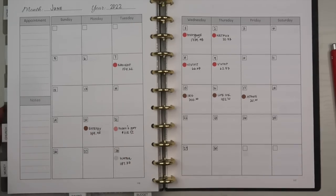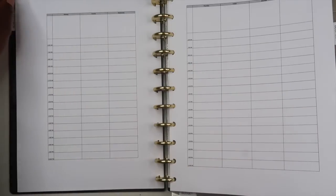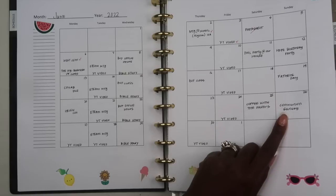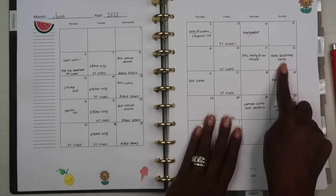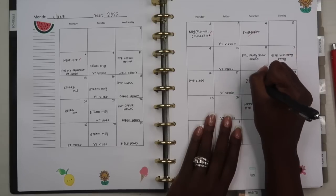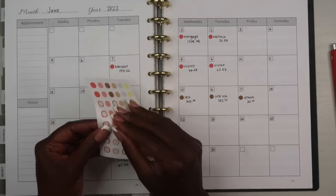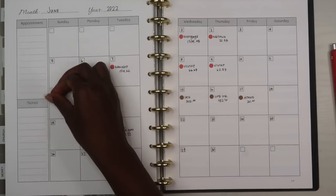So I've added that. I am going to flip over to my schedule planner really quick and look at the monthly calendar that I have here to make sure that I don't have any other things that I need to pay for. And I do, because my daughter has a birthday party on the 12th. So I want to make sure we get a gift for her friend. And I also know we are planning on going to the zoo on the 18th. So I am going to mark those off as well. So same thing, we're gonna keep that color pink to let myself know that it is something that we had to cover, but it is not a bill.